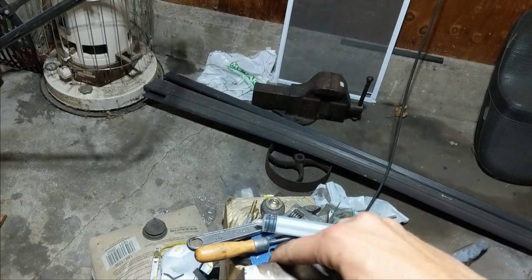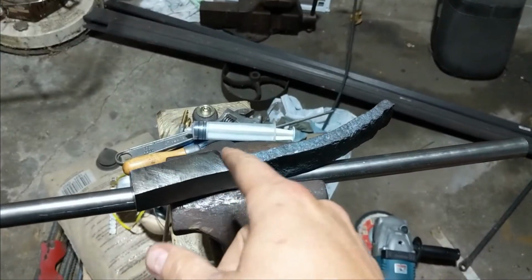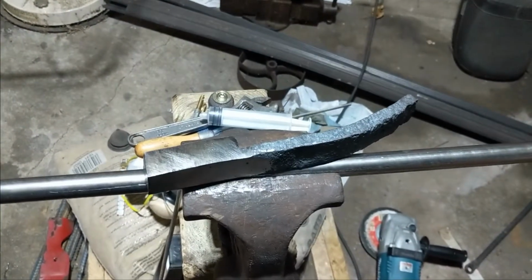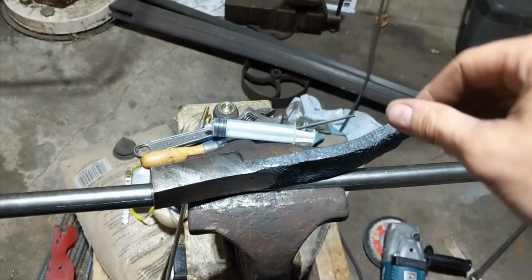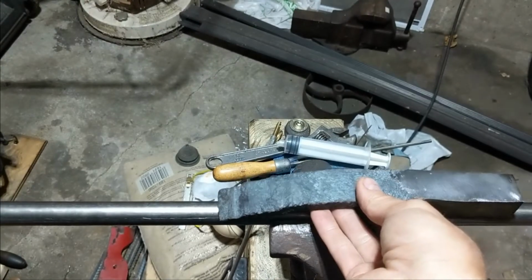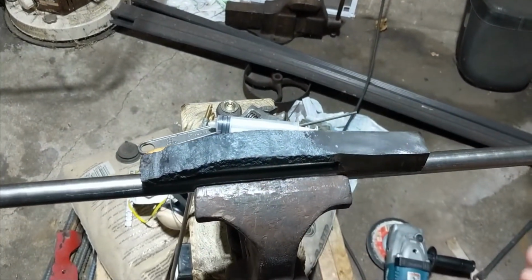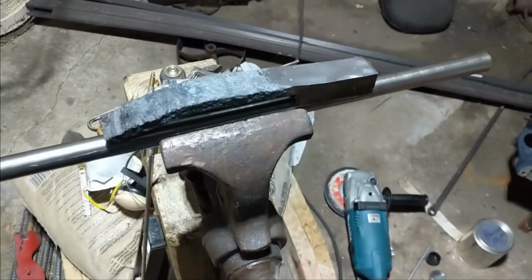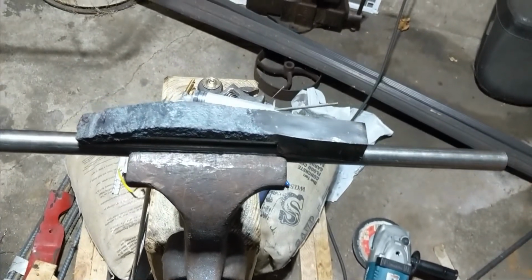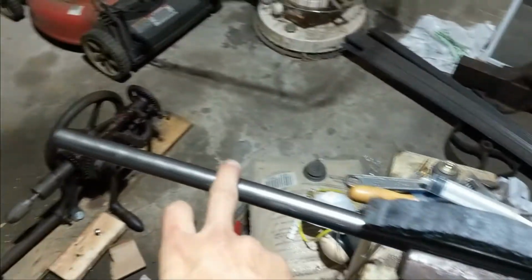So I forge welded that a couple times to bulk it up, and I'm eventually going to cut that, forge it a little bit stockier, punch a hole in there and make a nail header out of it. Because given the purpose of this thing, some sort of a clip, I assumed that it is some sort of spring steel or temperable steel. So it's got a good bit of carbon in it because you can't make a spring out of low carbon steel. The steel beneath it is a bar that I bought.